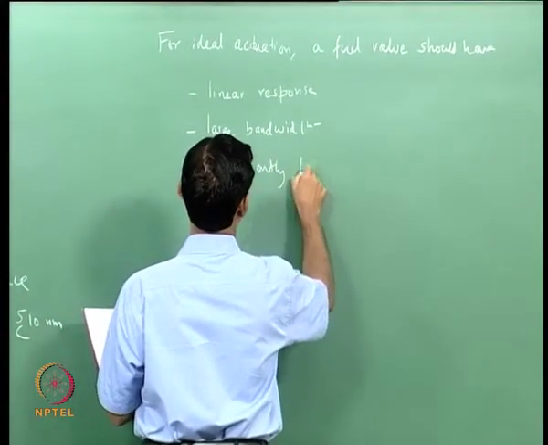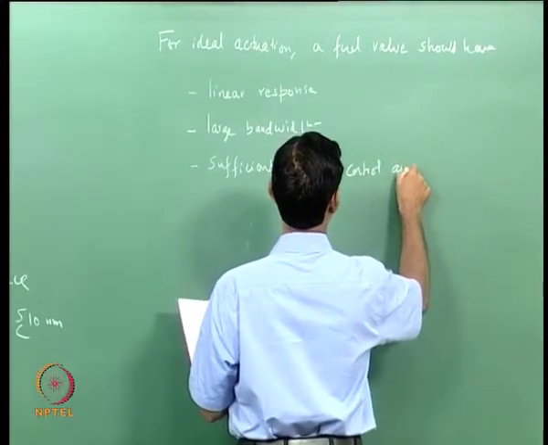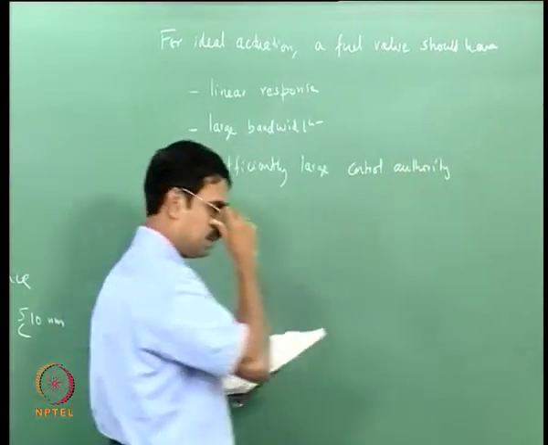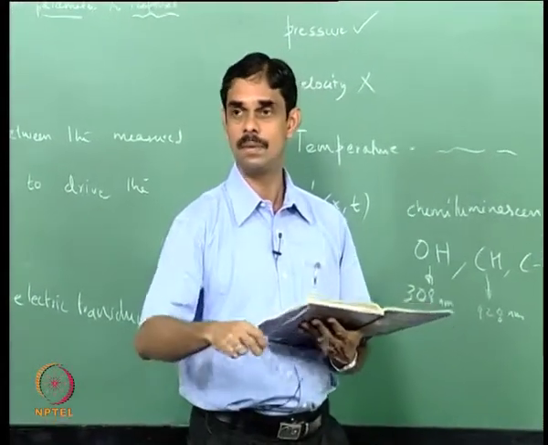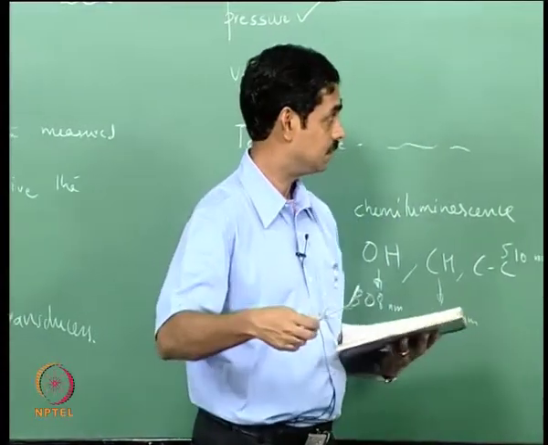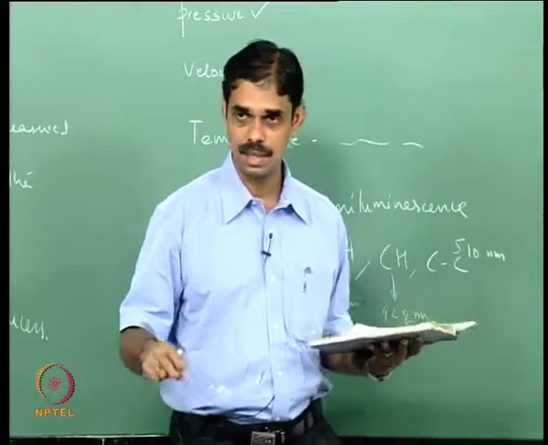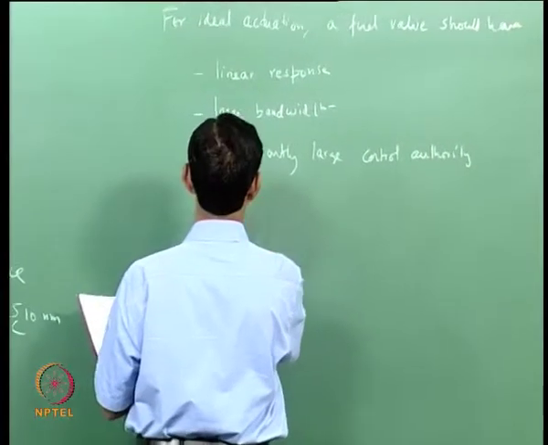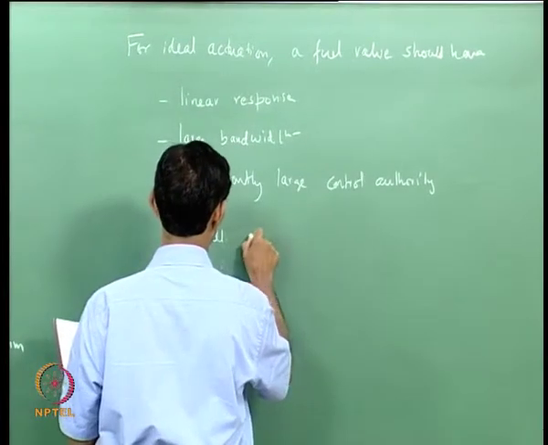Then we need sufficiently large control authority, that means we have to pulse enough flow rate so that you can get enough acoustic power being absorbed by the secondary heat release rate. So this was the big problem with loudspeakers, but here I think it is possible to get sufficient control authority, and we need small amplitude response that does not exhibit hysteresis.